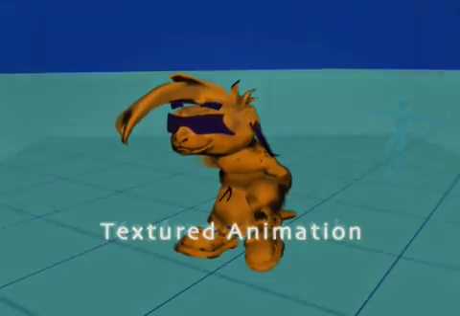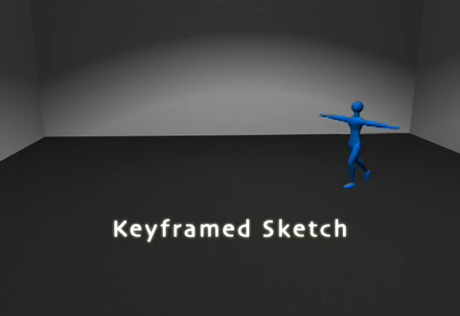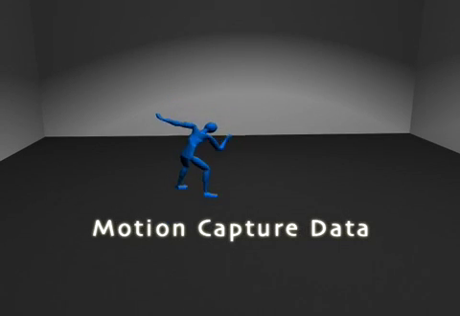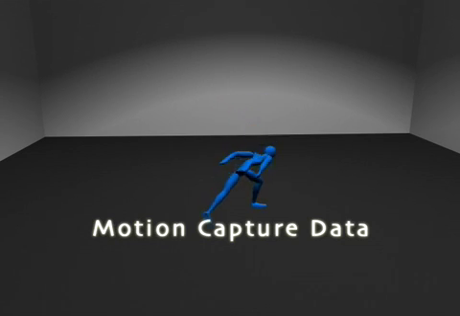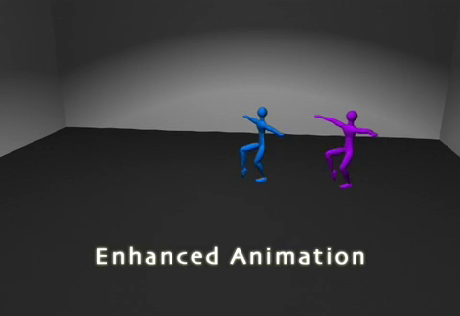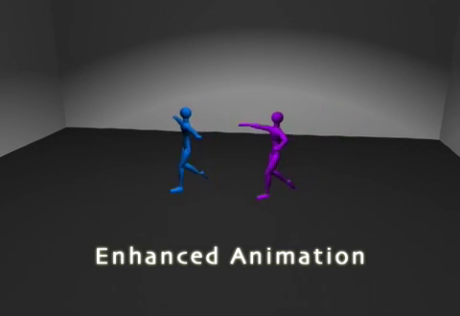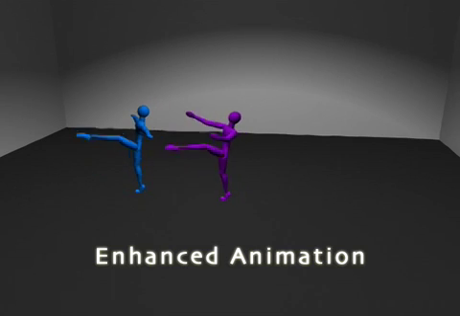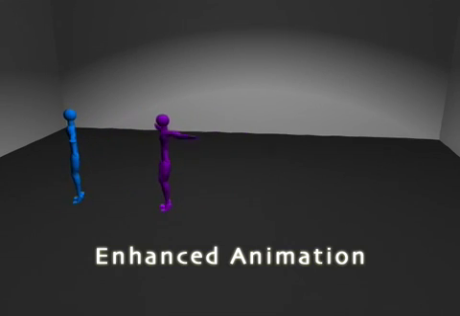The technique can be used to synthesize missing degrees of freedom even for complicated full body motions. Here we show a keyframe sketch of a character doing some modern dance. Given some motion capture data of dancing, an example of which is shown here, we can enhance the keyframed animation. Here the upper body motion of the purple character was synthesized based on the keyframed lower body motions. The motion of each leg was textured when it was not in contact with the floor.